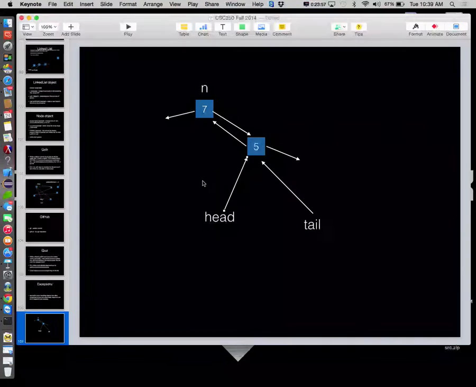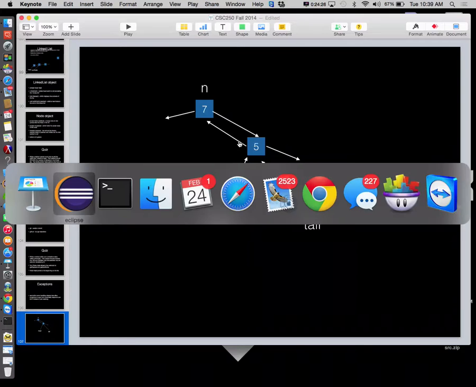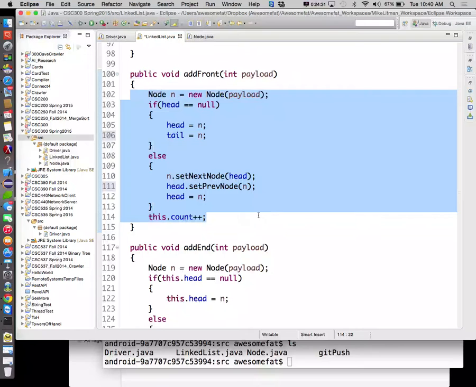So he just wanted to set this guy's previous node from null to our new node before he set our new node's next node equal to this guy. Doesn't matter. It's the exact same thing, just in a different order. All right, does that make sense? So that's add front. Add front gets a little bit more complex just because we have to add one more pointer into the equation. We need to make sure that next and previous both point to the right place. Other than that, this guy's pretty easy.